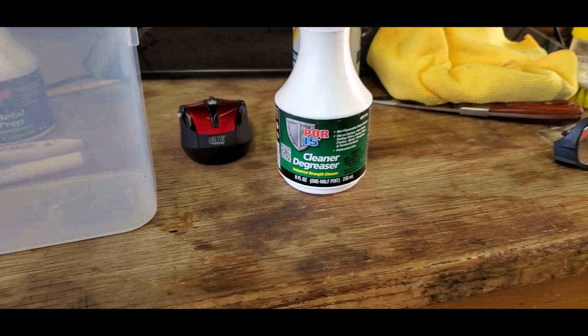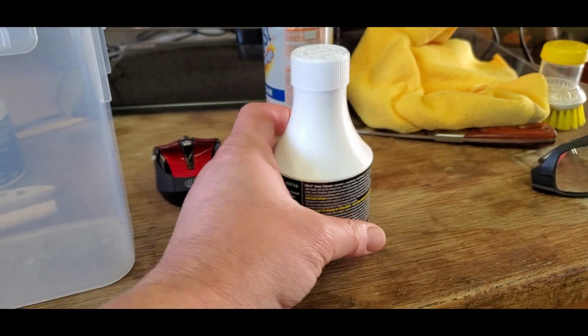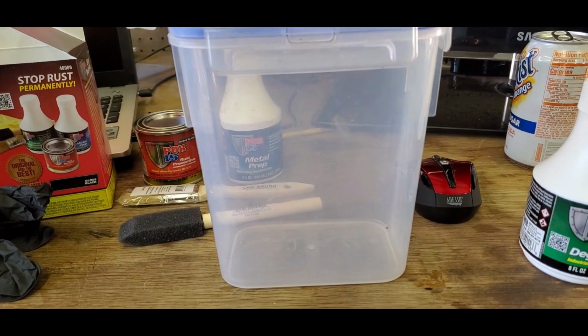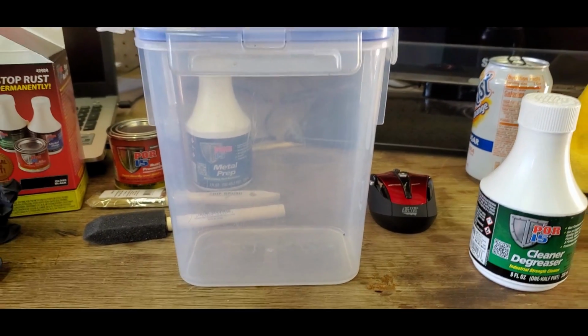Okay, the next step is this cleaner degreaser thing. And it's supposed to be mixed 4:1. So 4 parts hot water to 1 part of this. This is 8 fluid ounces. That thing there is 58 fluid ounces. So I'm going to fill it probably half full because I don't have that much space to cover.